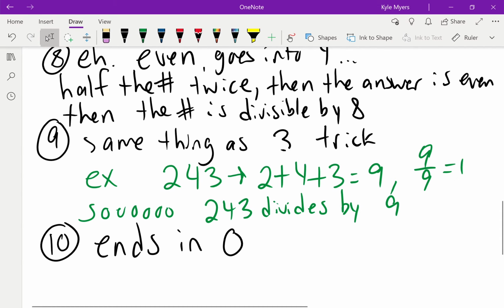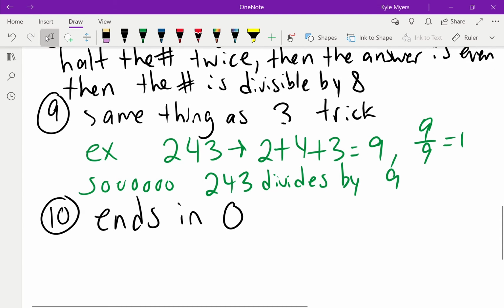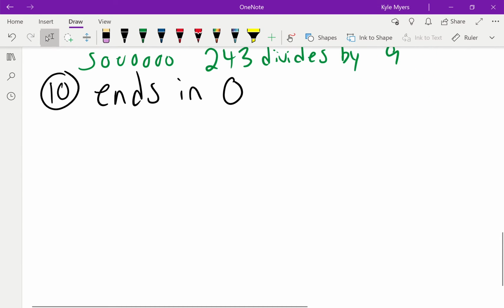Usually it has to do with fractions. Like if I had a big fraction I wanted to simplify. So actually, let me do one example of that. Let's say 24 over 64. Okay, so they're both even. All right, so I know they both go into 2 at least. 2 plus 4 is 6, so 24 goes into 3. 6 plus 4 is 10, so 64 does not go into 3, because 10 doesn't go into 3.